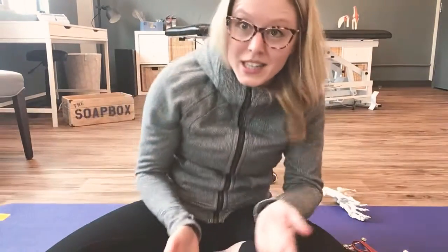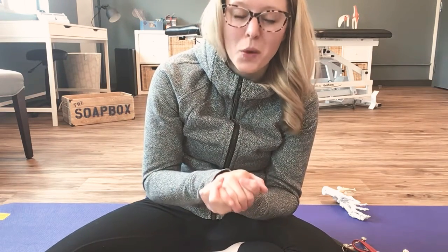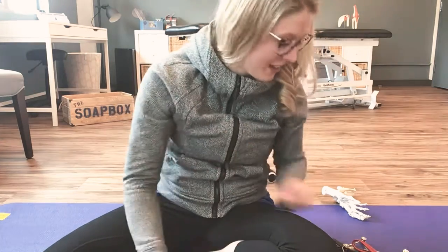If you have bunions or you're worried about your bunions getting worse, those are three great ones to start with and start working that big toe, because it's one of the most important parts of your foot and it gets a little forgotten about. So no duck walking, strengthen that big toe and make your own little toe corrector.